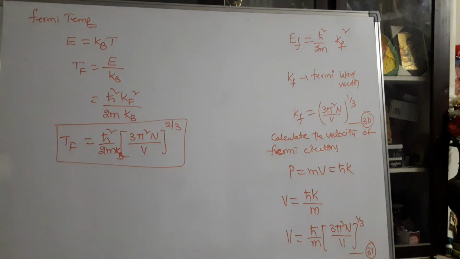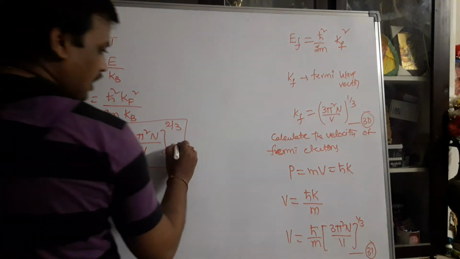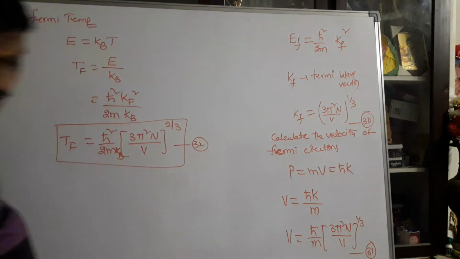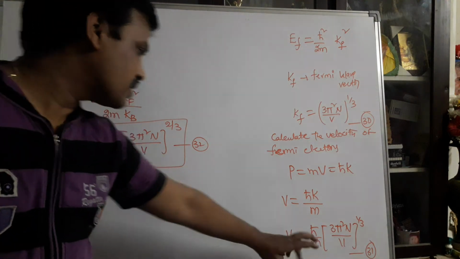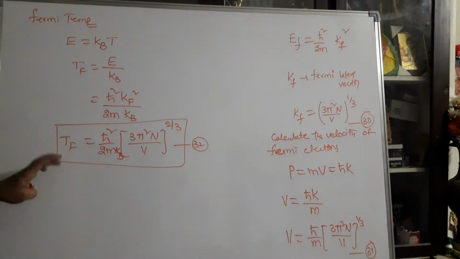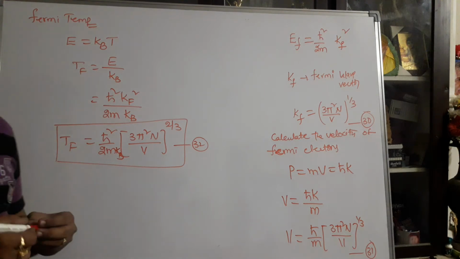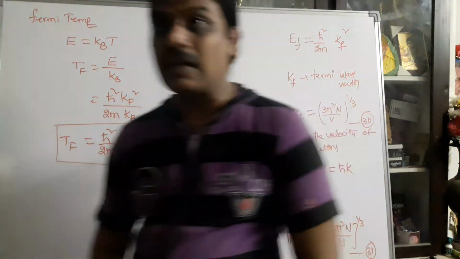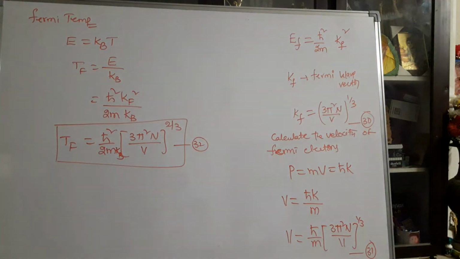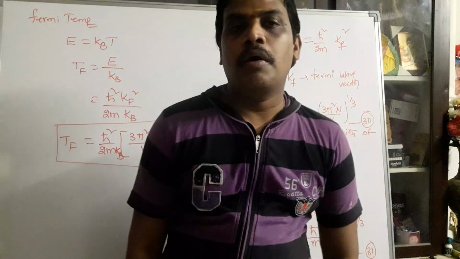This equation can be taken as 32. So this is the Fermi energy level electron velocity. This is the temperature, particularly the Fermi temperature. So this is the expression for the Fermi energy level temperature. So the Fermi energy level must be explained at absolute temperature. Based on that, you can take the graphical representation.